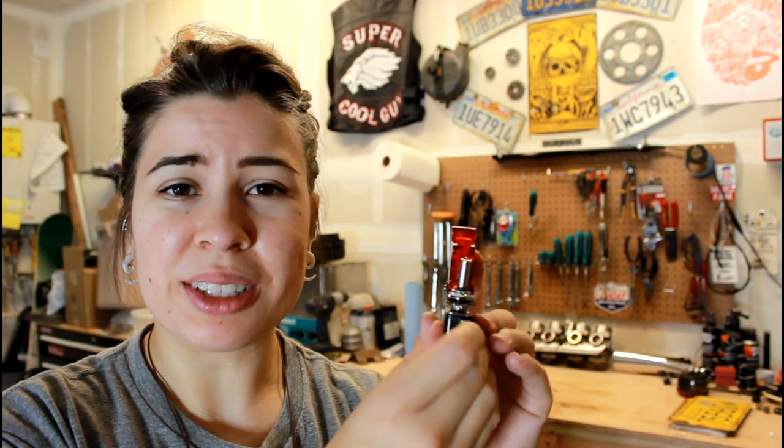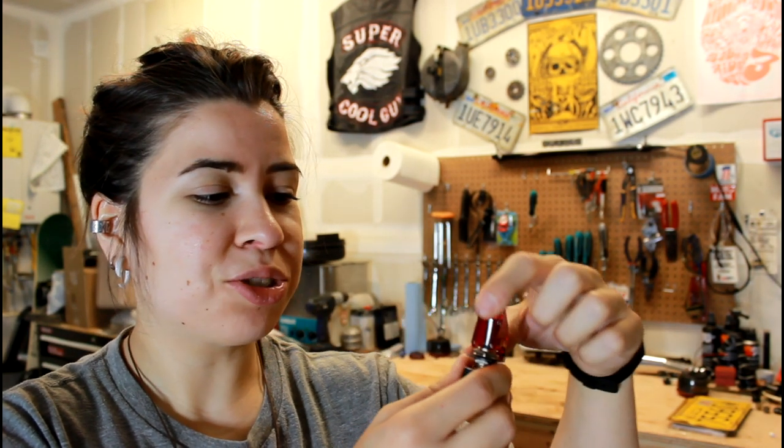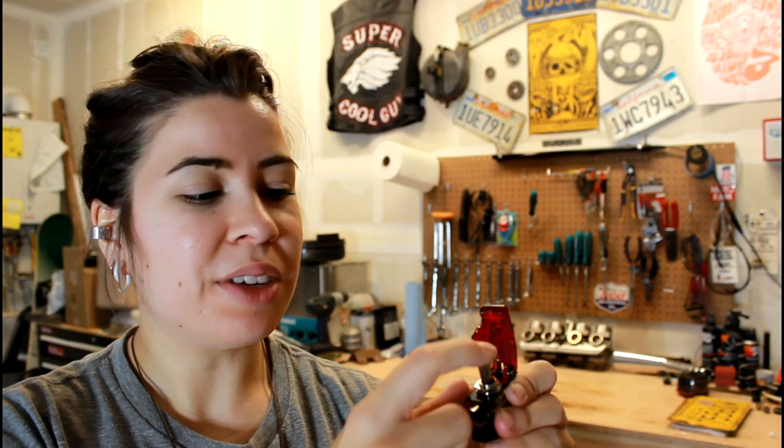So what I want to do is basically disassemble the speedometer, see what I've got going on inside, and then make a custom switch panel. I've got these really cool little flip switches that light up, and I really wanted something that feels like a little instrument panel so you can flip the switch and see if it's on or off. It's probably still going to be attached to the handlebars, but I want it to be a little more permanent and put together instead of bungee cords and wires hanging out. We'll start by pulling off the speedometer, opening it up, and seeing what we have to work with.